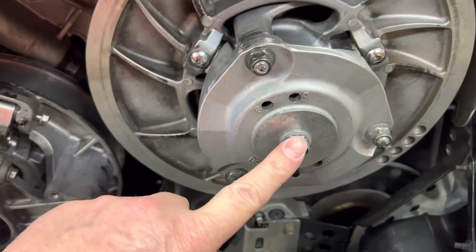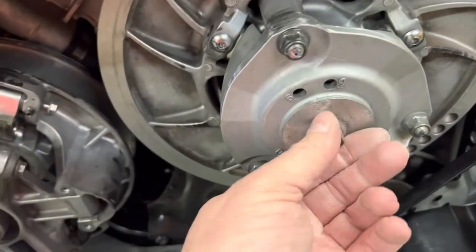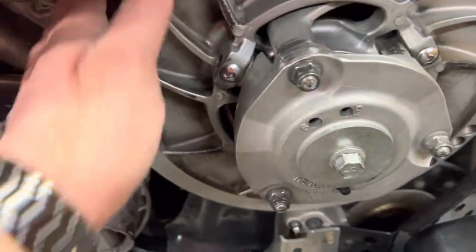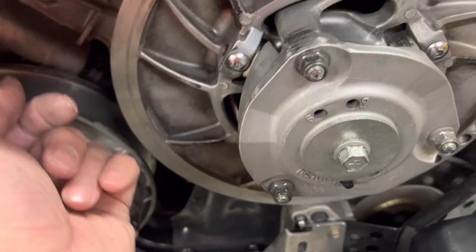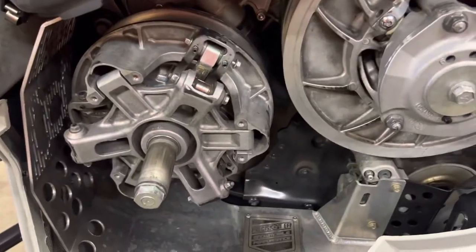This was actually a lot easier than the Apex, where this big washer just held things in. I just kept screwing this in temporarily until I got all of these lined up, and then grabbed the back of the sheave and these bolts just slid right out. So it worked out really, really well. Hopefully that helped somebody.